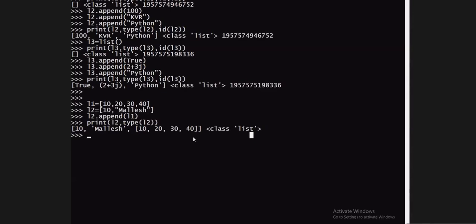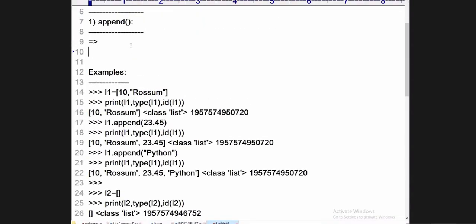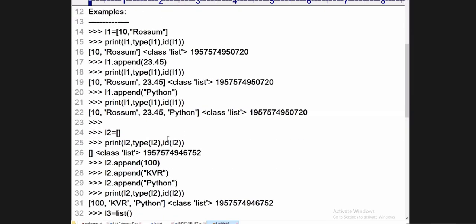So coming to the point of it. Sudarshan, you cannot pass those many values at a time, my dear student. One value at a time only it will take. So I will write the syntax. What is the syntax? List object dot append of value. That's it. It is taking only one value at a time. You cannot pass 10 comma 2 comma 3 comma like that.